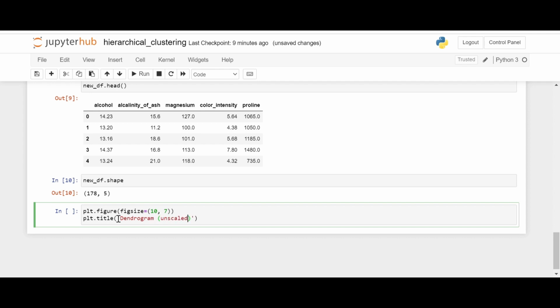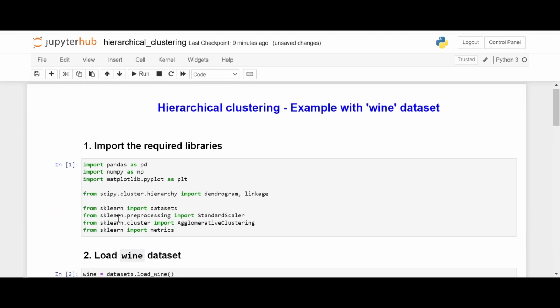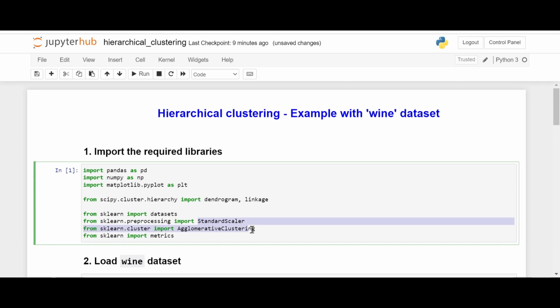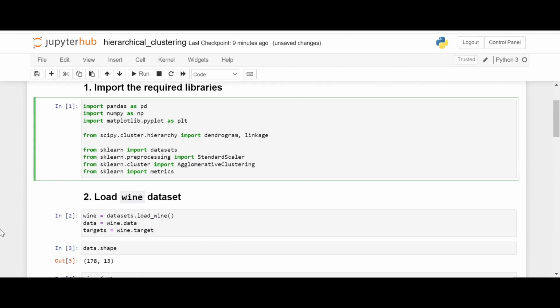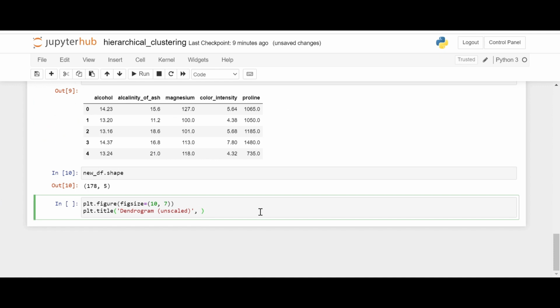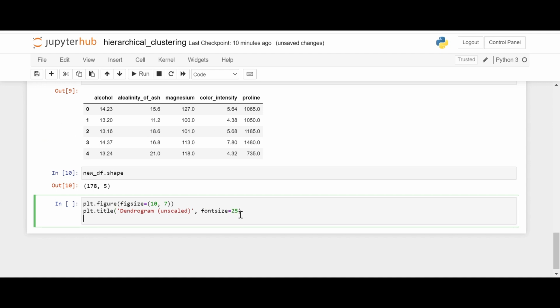I want to mention unscaled because I haven't performed scaling yet using the standard scaler. So first I want to show a dendrogram for unscaled features. So let's give it a font size 25 and plt.yticks. I am going to increase the font size here as well. So this will be 20.